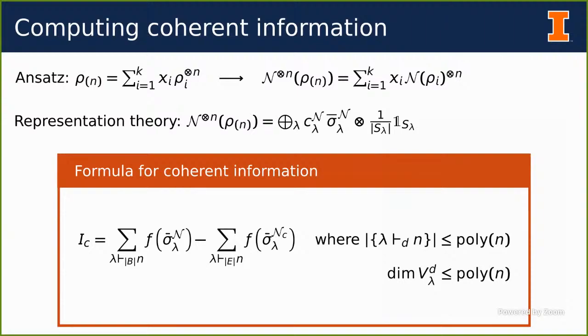So in principle, this gives us a way to try to compute this thing for n's that would never be accessible to us. If you look at certain low rank states for qubit channels, then we can go all the way up to n equals 100, which is quite nice. So this is like the regime where tensor networks are also operating sometimes. And it is computing entropies. So this means that you have to compute eigenvalues of density operators, and you have these convex combinations here. So this is not straightforward, and a computational bottleneck. And the representation theoretic ansatz somehow deals with that.